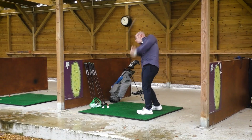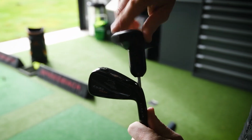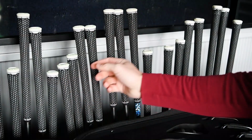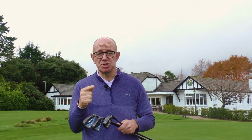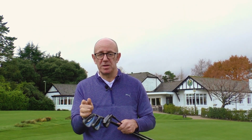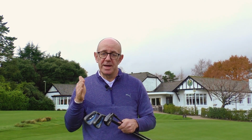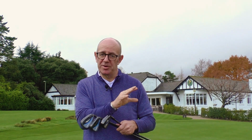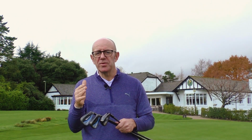I think getting the set makeup right from the outset is absolutely crucial, working out where to stop and start on one length. For me, I was lucky that I was able to switch during the season to the one length utilities, because with variable length I was definitely struggling with those. As I became more proficient with the longer irons in the bag, I found these utilities harder to hit. I think there are also a couple of other issues that are worth highlighting.